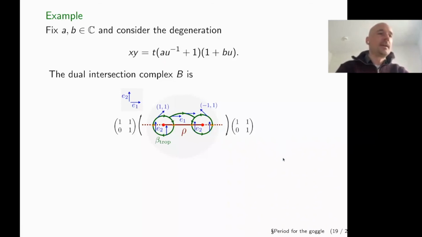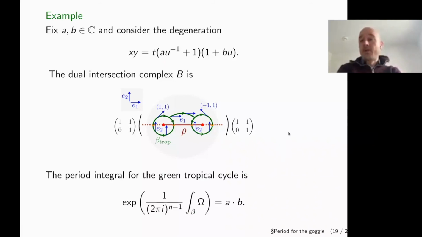you see upstairs. And you can show that the period integral over this green cycle, which was a genus 2 curve topologically, is just a times b. Okay, so you take the canonical form, you mod out, here n is 2 in this case, you mod out this factor and then exponentiate, and you just get the coefficients of the polynomial upstairs. Of course, I've put it in the shape, so that's kind of nice that you see it. Again, if your polynomial upstairs was not in this shape, you first have to put it in the shape to see what exactly the integral is.